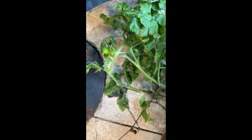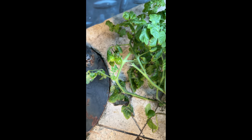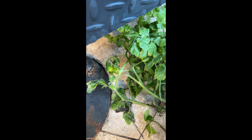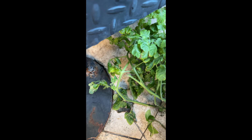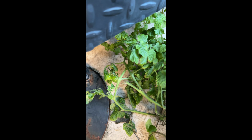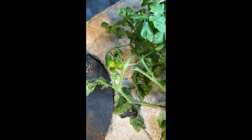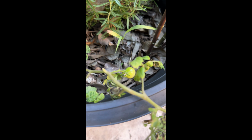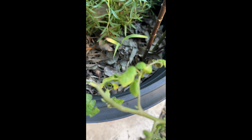Okay, 10 days later, they finally got a little bit of color to them. They look a little bit better. I think they're finally coming together. We got some heavy rain yesterday, so that should help a lot. So yeah, they're looking good. One by itself, the first one I found, it seems okay also. It's a lot greener than it was before. It's still taking a little bit of time, but I think it should be okay.